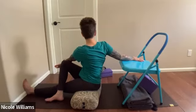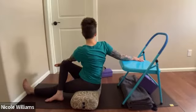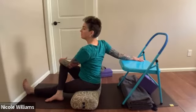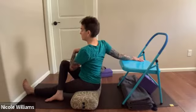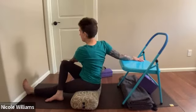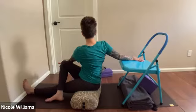So you choose, chair or no chair, left arm can bend, it can straighten, however you can feel this inner lift, because I just felt a little more just a moment ago, but all before that, not a real good lift. So working on rotating, lifting, closing your eyes to feel how to get there.